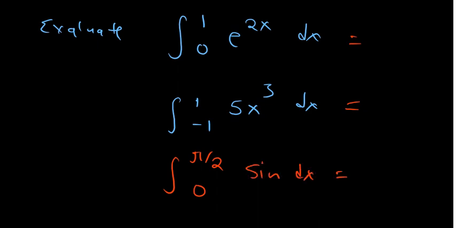Okay, so the results that you need to expect after you've done all your calculations are as follows. So you need to have a 1 there. Then for the other one, 5x to the power 3, you need to have a 0. And then the other one, e to the power 2x, you need to have e to the power 2 over 2 minus half. Okay, so hopefully you're able to determine that.